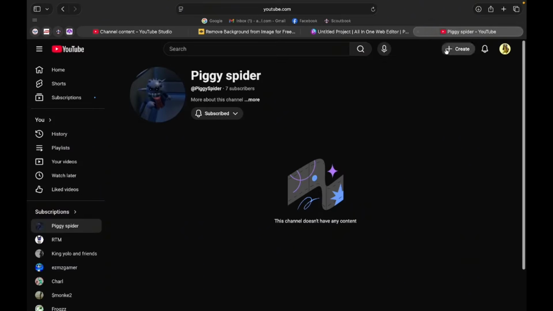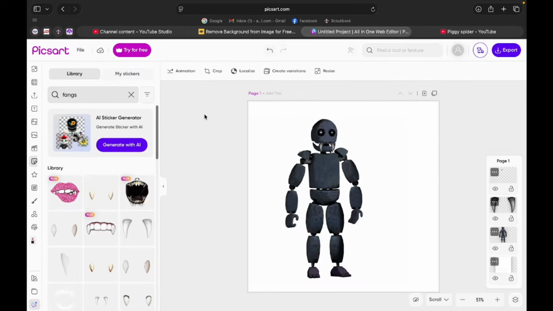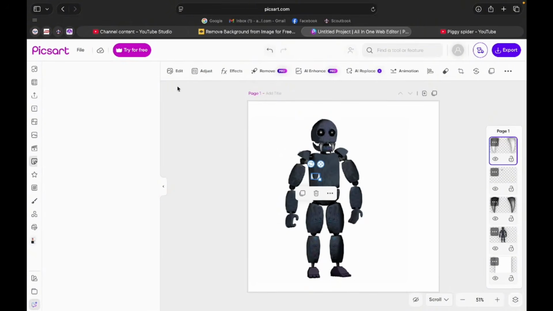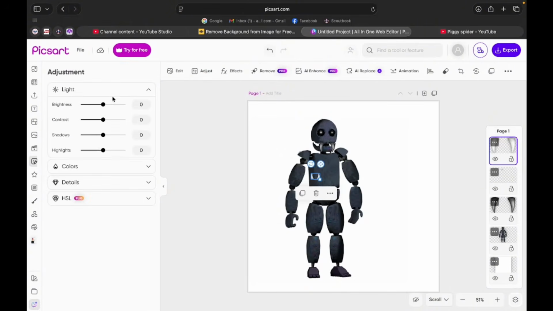Now I want to make those limbs. Now, just to give it the spider-esque look, let's give him those horns. So we're gonna go back in and turn down the brightness a heavy amount.